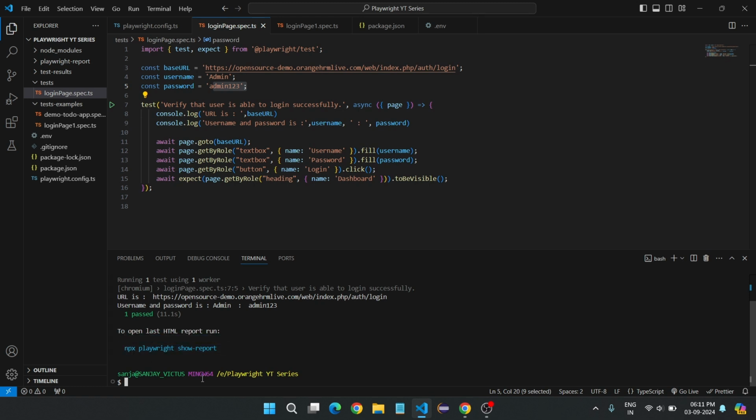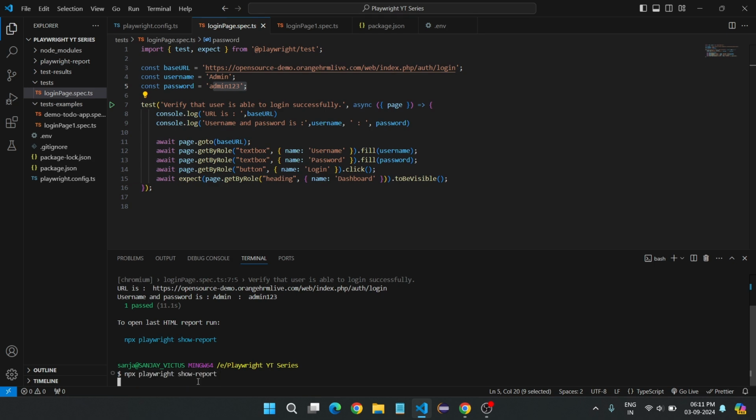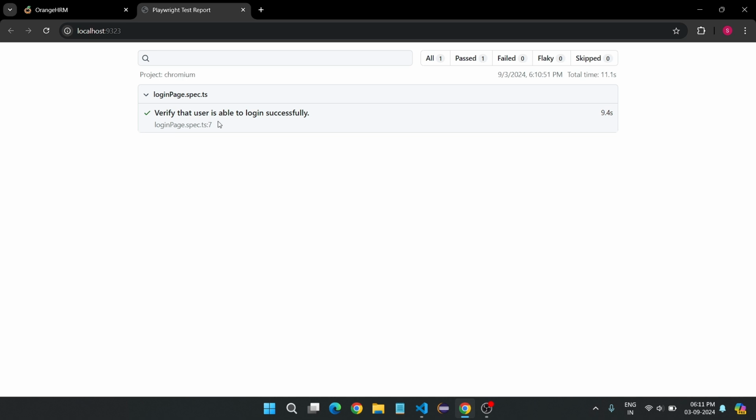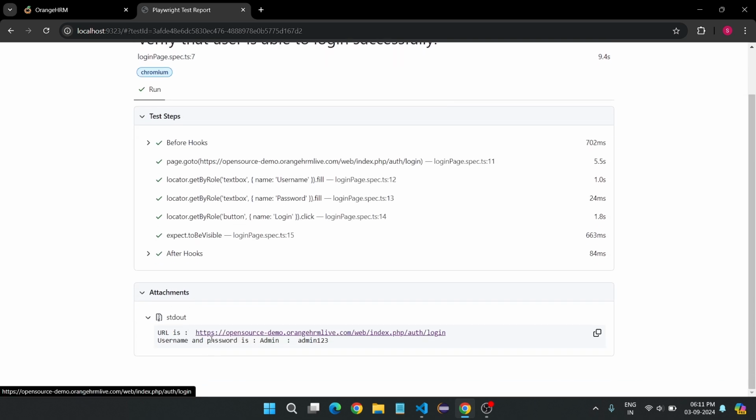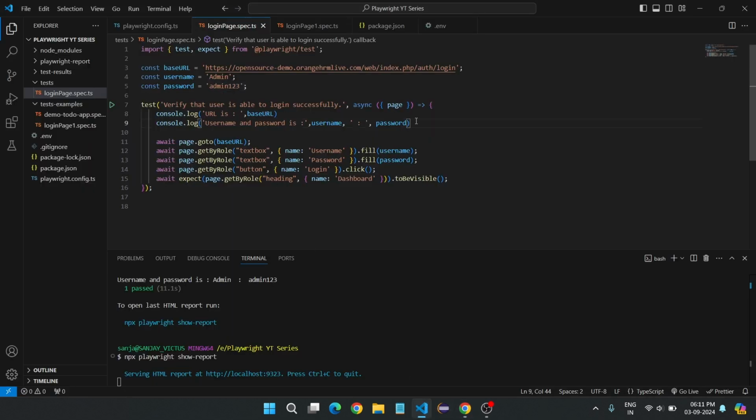Let me open the report also. Okay, and here this is my username and password that I am printing in this page. This is for demo purposes. In real time we are not supposed to use console.log.